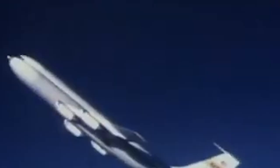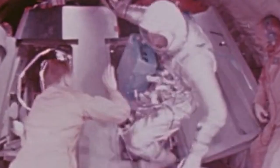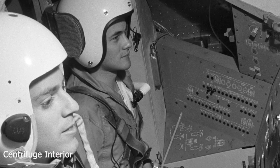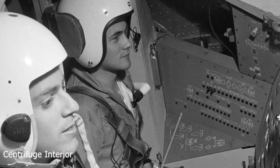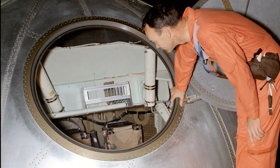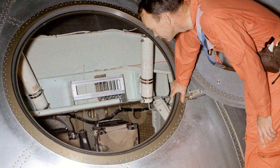Among the various environments volunteer test subjects worked in were aircraft dubbed 'vomit comets,' flown in sweeping arcs resulting in several seconds of weightlessness — anywhere from 25 to 40 seconds depending on the flight pattern. NASA had also developed a method to expose human test subjects to increased gravity loads using a giant centrifuge equipped with a 4,000 horsepower electric motor capable of spinning a crew inside a 3-ton spherical gondola at the end of a 50-foot arm. Astronauts used terms like 'sadistic' and 'torture chamber' to describe riding the centrifuge.